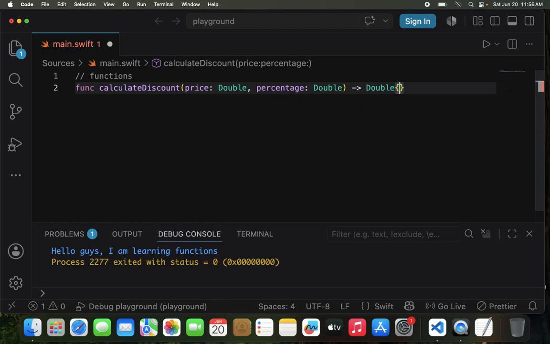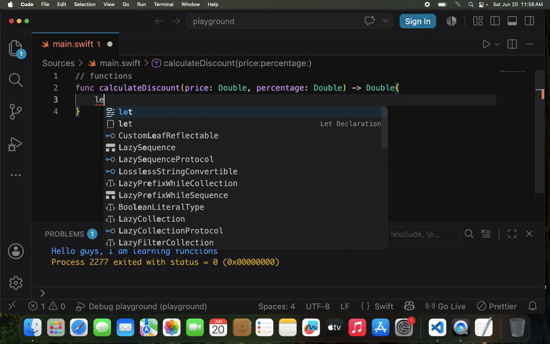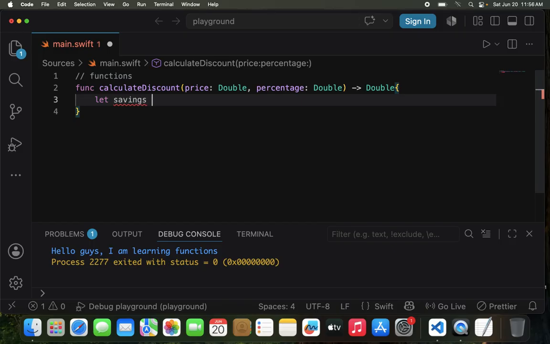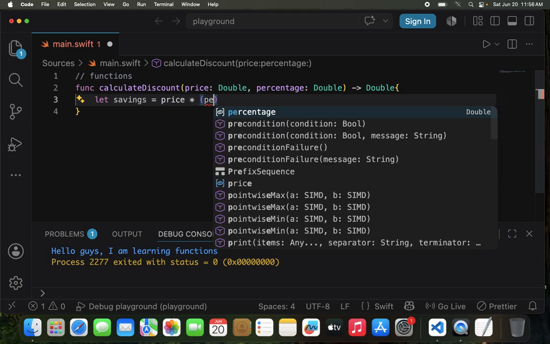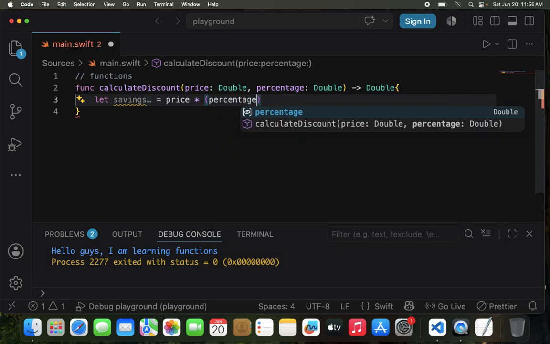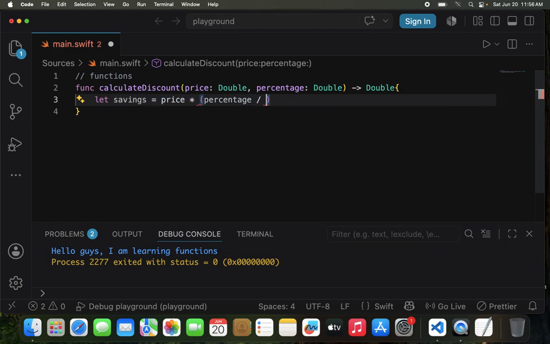That's our return type. And then inside the function body, we can do whatever we want to do. So for instance, we can say let savings equals price multiplied by, okay, so let's have a discount, let's say percentage divided by 100, like so.